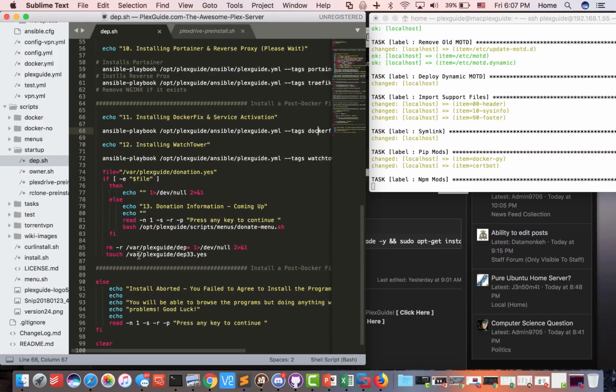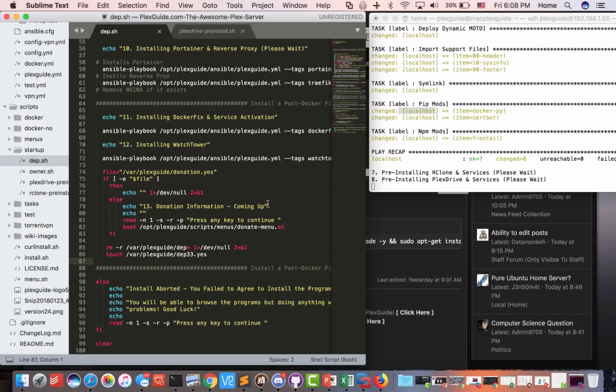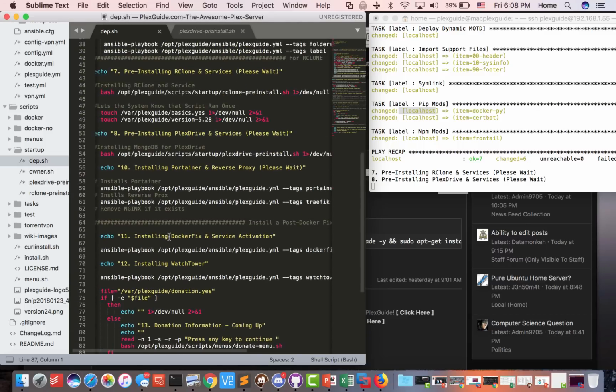And anytime we have to force a pre-install, we just change this number right here, dep 33. So for example, like version 5.035, I did make a change on the active version, which now allows NZBGet to install directories that are more pre-configured. The problem is I cannot get those to install unless I force people to do a pre-install. So sometimes we change this number up here and change the number up on the menu script, and basically this results in a forced pre-install update.